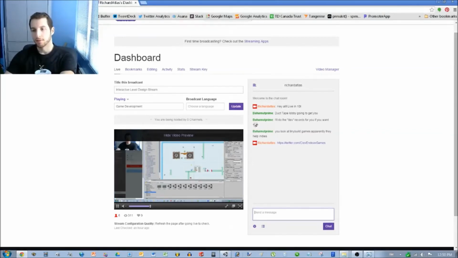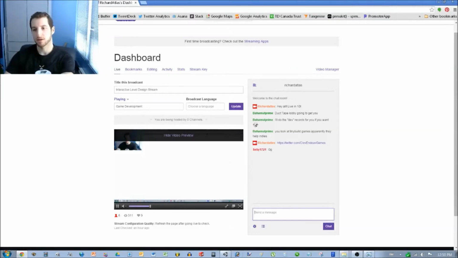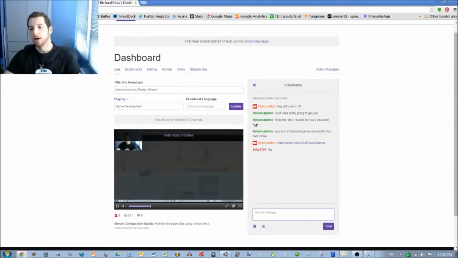Yes, we have looked at Tiny Build. We actually are emailing them today. That's one of the things on the list of things to do for today.